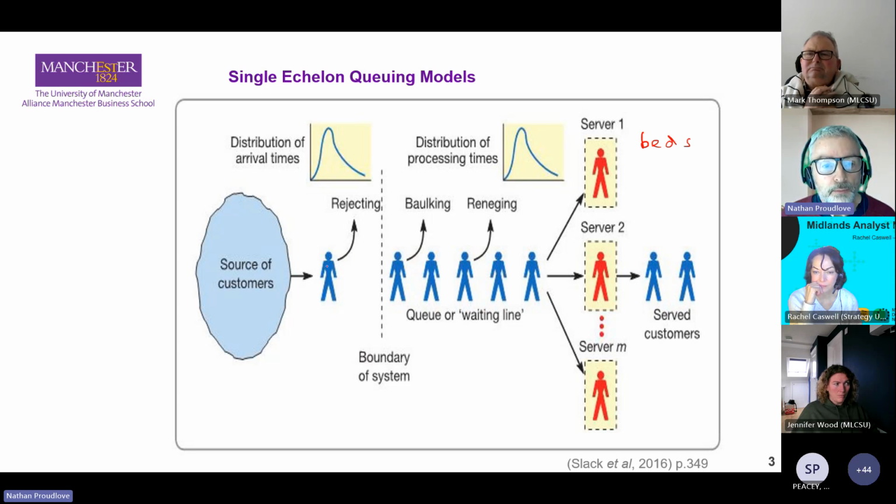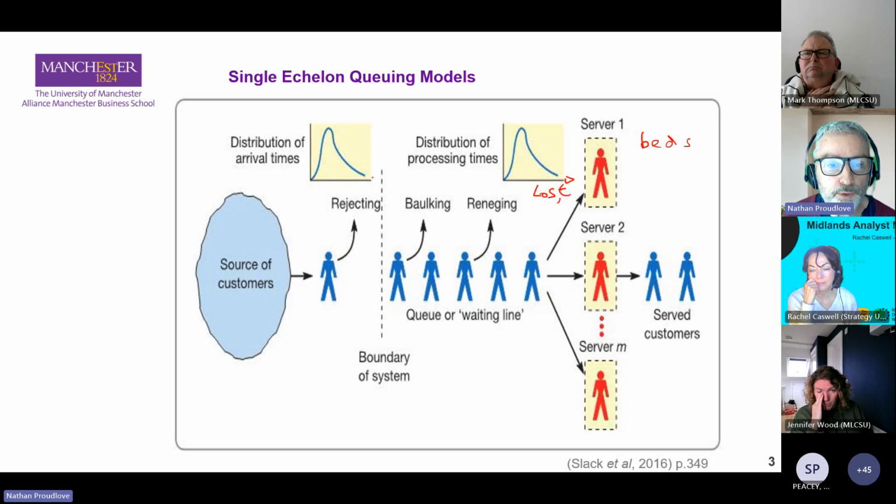And in some cases, we might model situations where actually the patient doesn't join a queue, is maybe not allowed to queue. So they might be transferred to another hospital, or they might have to go as an outlier to another ward. So we can incorporate those sorts of things in our models. Really important are things like the number of servers, M, or sometimes we call it S, which is basically the number of beds or trolleys or people or whatever, and the variation in the arrival times and the service times. So the service times, for example, we're thinking about the length of stay in a bed. Length of stay, it's a continuous time measure.